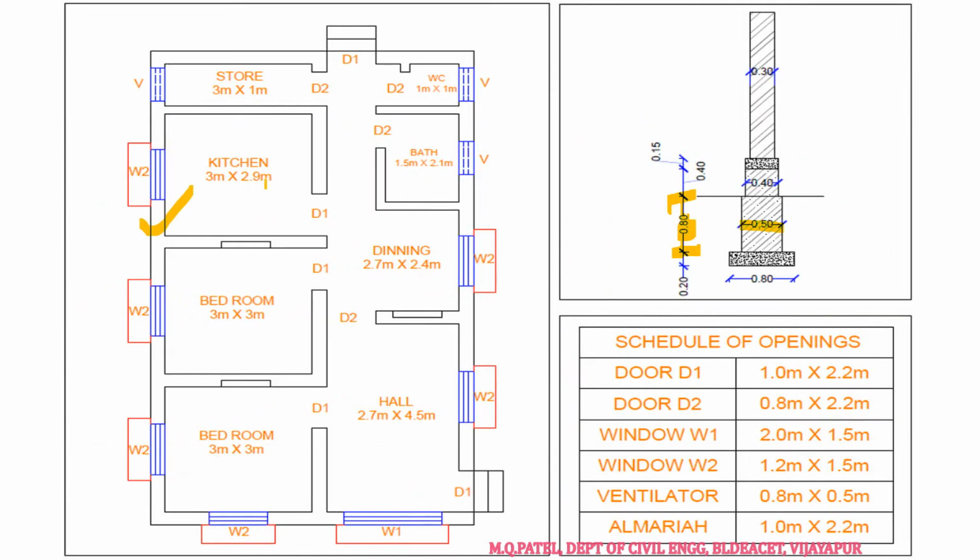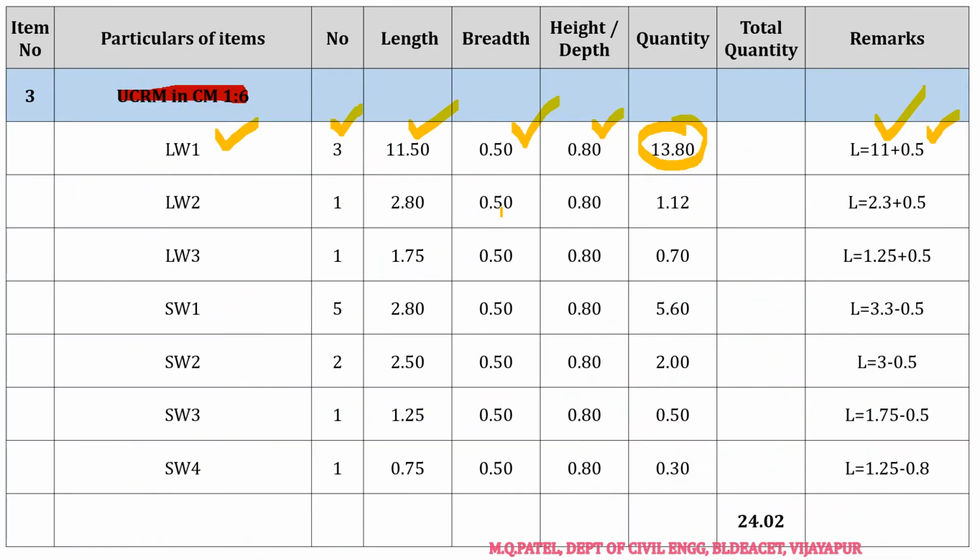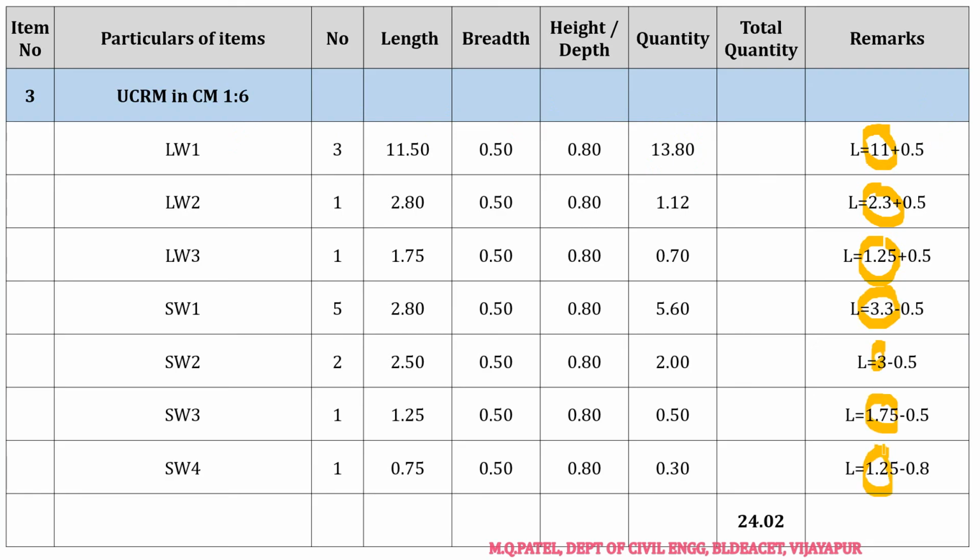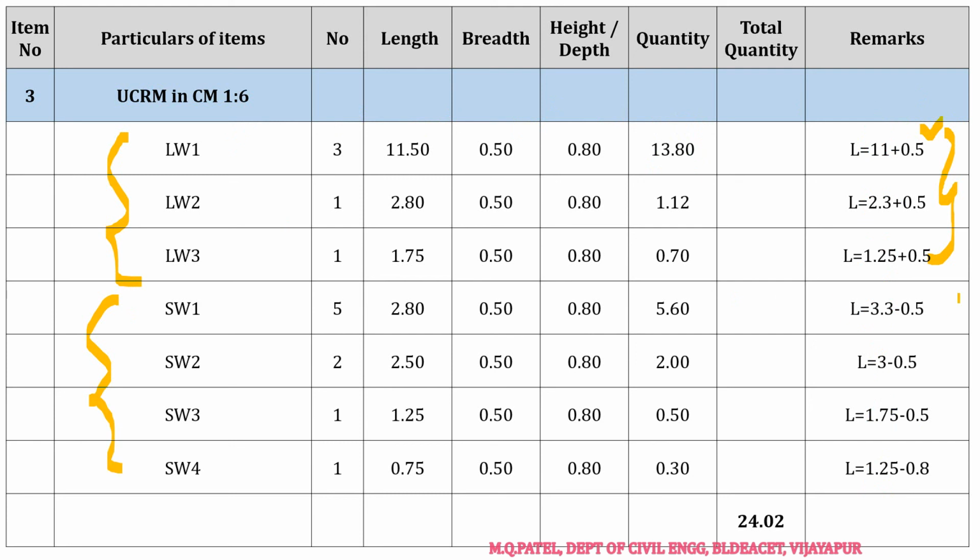Next, these vertical walls are over. Now next we'll go to this wall. Again you have to calculate this. If you see the previous calculation, the center to center length is already known. Only thing is that these are the long walls. In the long walls we have to add, in the short walls we have to subtract the width of the item.